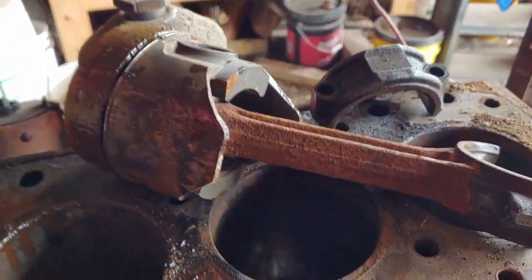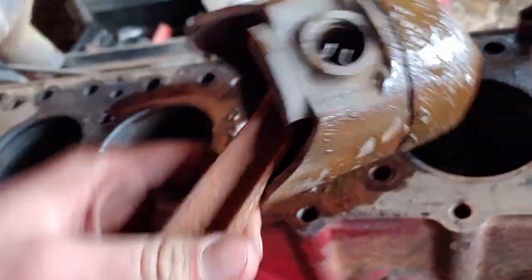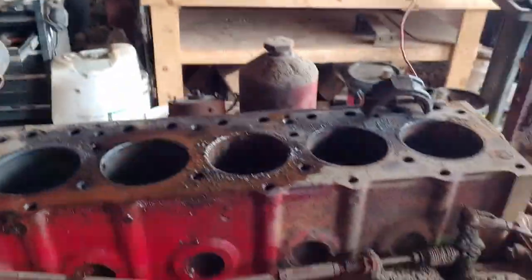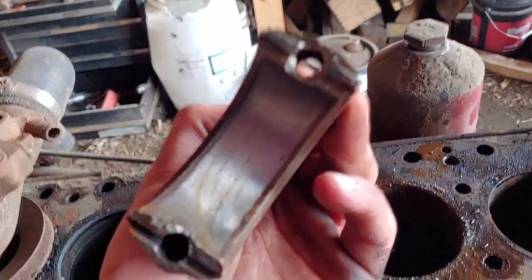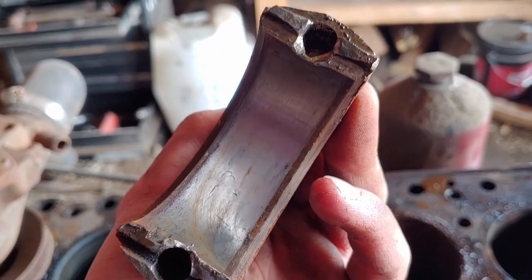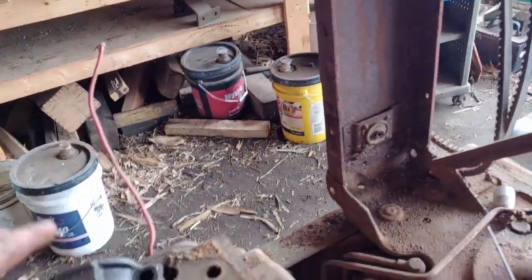Oh, howdy, Mr. Piston. How nice of you to join us? Well, I got piston number 3 out, not 4 like I said it was, or whatever I said. Piston 3. This is piston number 3. Got it out finally. That notch in there is supposed to be like that, I believe. So yeah, I believe. Anywho, it's out now.